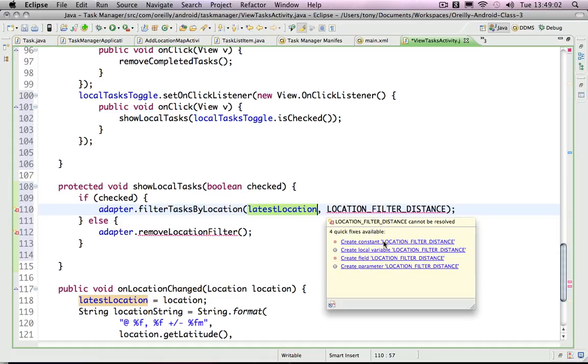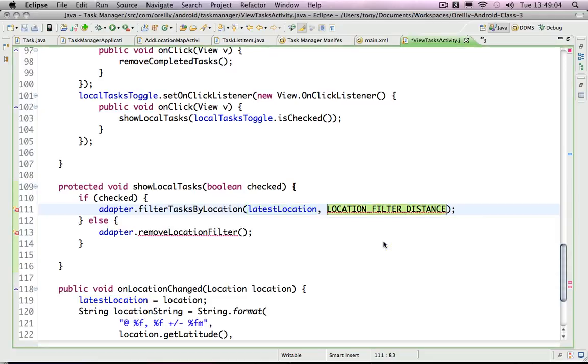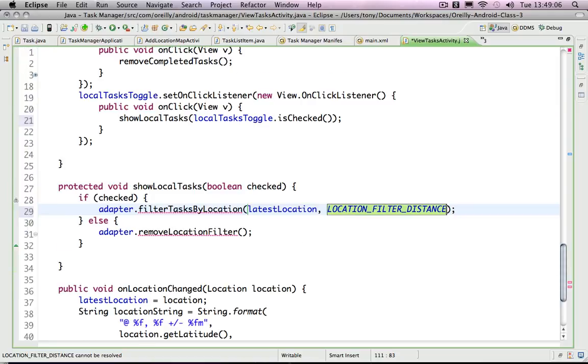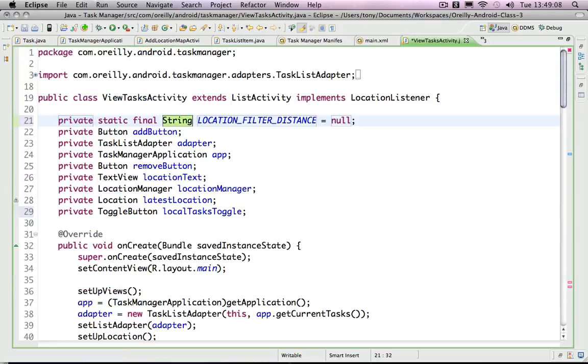which I will create as a constant here. And that is like how close to consider close. That shouldn't be a string. That should be, let's call it an int, long. Let's do it as a long. Location filter distance, we'll make it 200 for 200 meters.